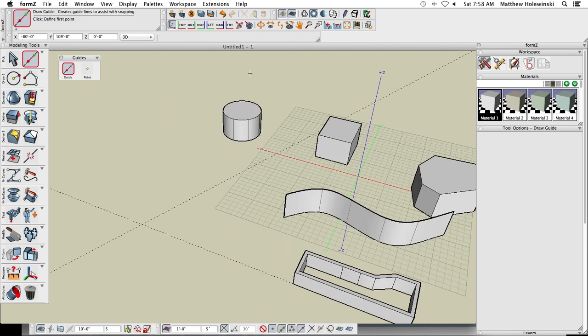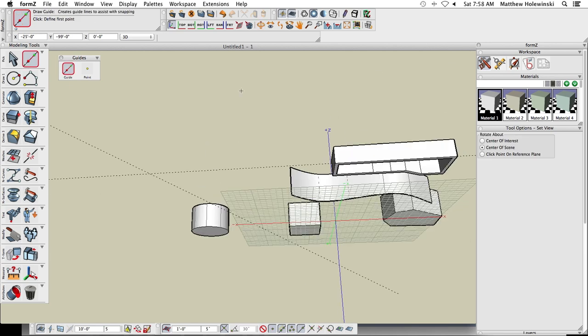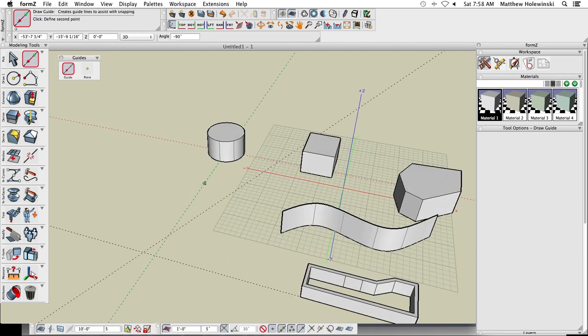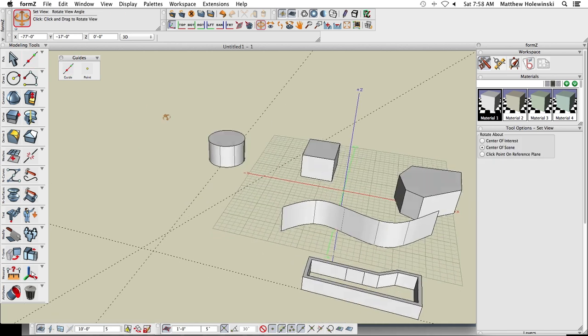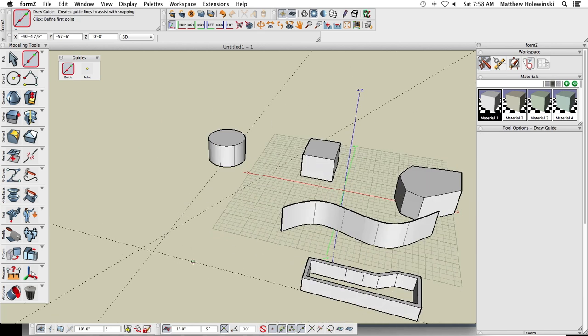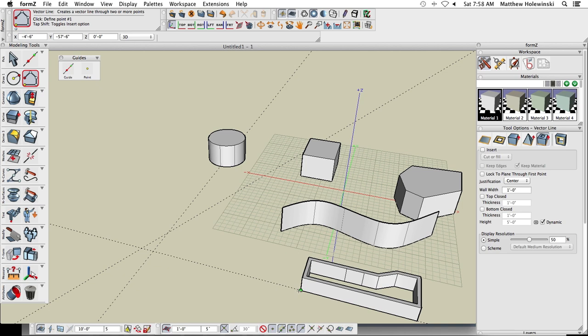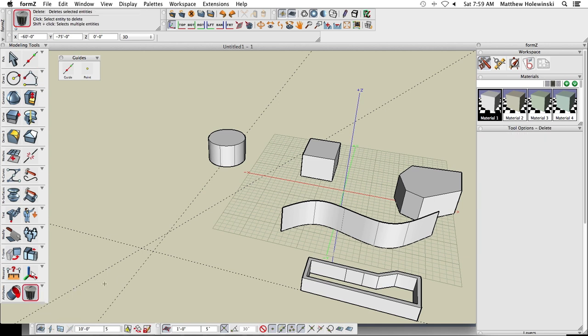If I want to create a guide from the center of this column over here, I can snap to the midpoint, and then I'm going to use that automatic guide. I'm going to move the cursor, snapping it to that automatic guide, click a second time to create my permanent guide so that it's parallel with the y-axis. Okay, so now we have a nice little guide that we can snap to the intersection here. So if you're creating a wall off of that, you can see I can actually snap to an intersection here and continue.